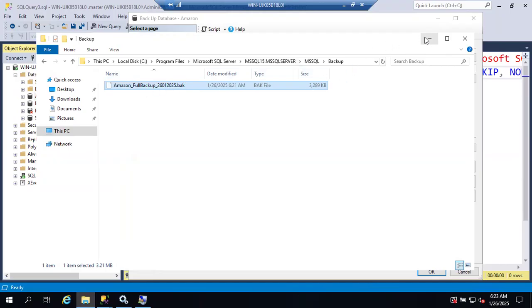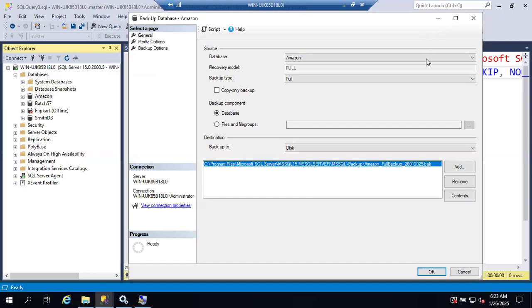Can I take one more backup of the same database in the same path with the same name? Is it possible? Is it going to allow? Just try your answers, guys. Yes or no? Type your answers quickly. You can just try. It's not mandatory to know the things. Not an issue.